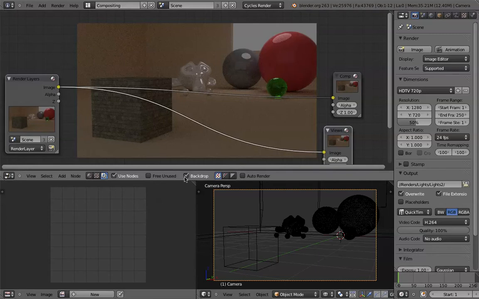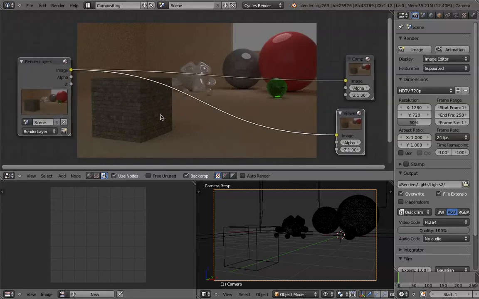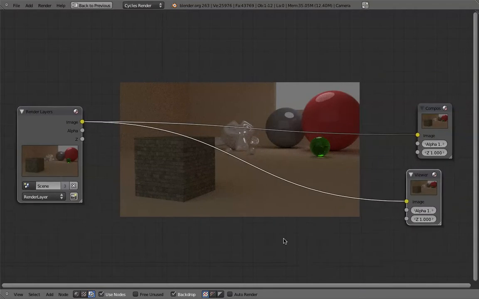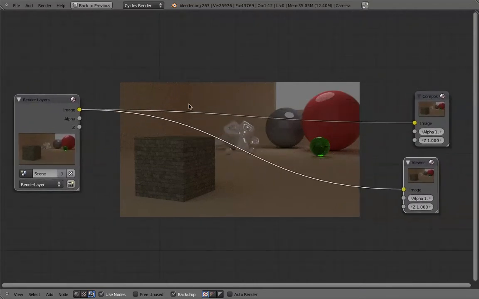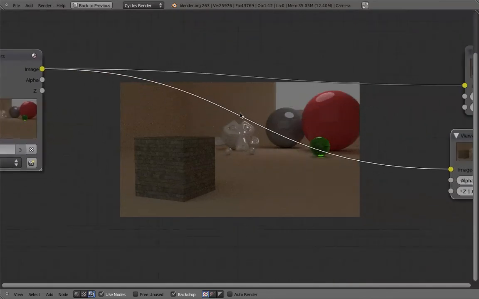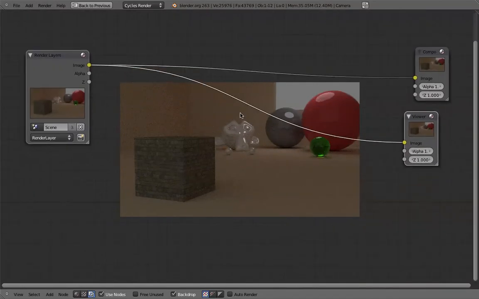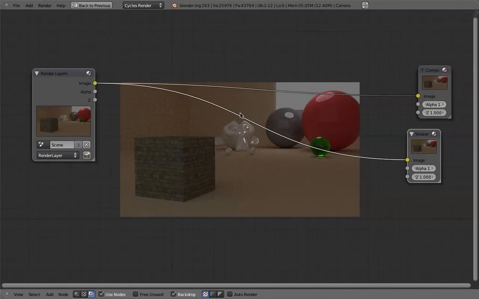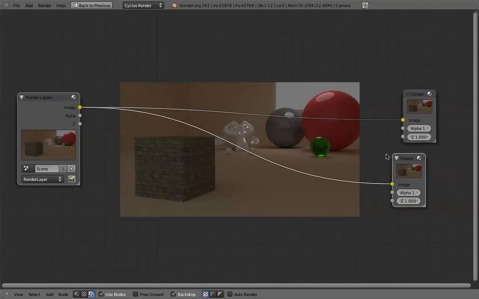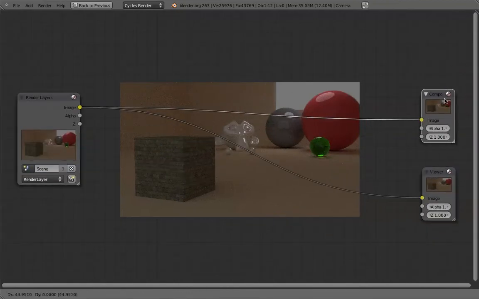Now, these pesky little viewports tend to get in the way for me. I like to have a nice big workflow, so what I do is put my cursor in this viewport and hit Shift Space. And now we've got this, and you can just hit Shift Space again to get out of it. So, now we can see our nodes and our background, and it looks nice. Anyway, so this is the first method.